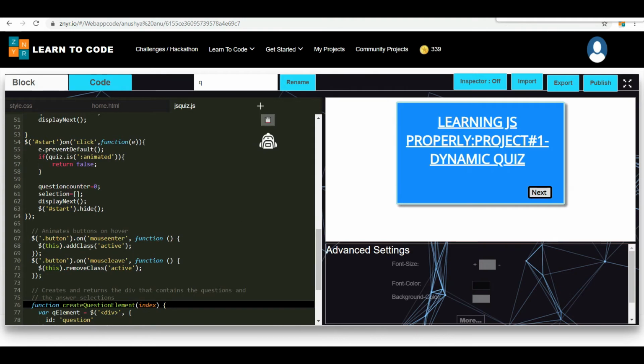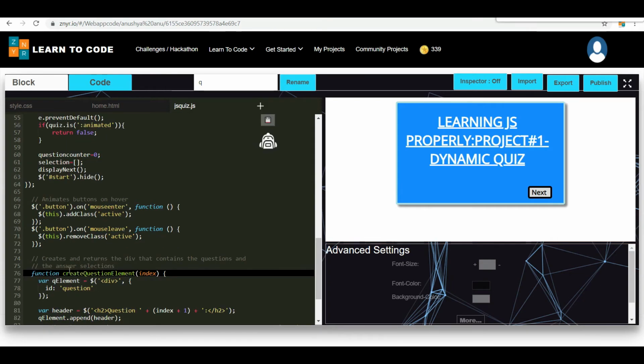So next I'm going to animate the button on the hover. For this, since the mouse I'm going to process, I'm going to write the classes, I'm going to write the function which is nothing but dollar dot button, and it is making a mouse enter, and the function is where it needs to add the class, I'm making it act2. So when the mouse leaves, this particular function will also be inactive.